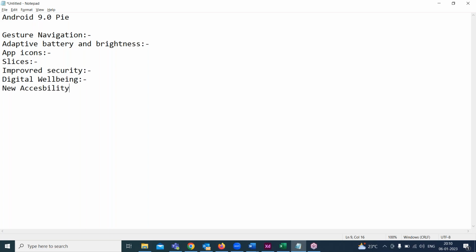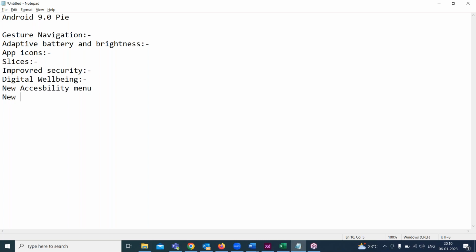There is an accessibility menu, so you can turn that on, so that from the volume slider, the quick settings and all, you can easily do this. In this, if you want, you can add one more option in the quick settings menu. So that is the new accessibility menu introduced here. In the settings, accessibility menu, from there you can enable it and use it.